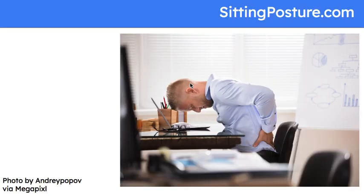Let's go over this first picture right here. First thing I noticed is this guy's got some lower back pain going on, probably due to the lack of support on the back support of his chair. He's got some decent lumbar support on this chair, but it's tough to tell from this angle, but he probably doesn't lean back far enough. He definitely doesn't take advantage of his back support enough because it's not high enough. If this thing went up to his shoulders, he could take better advantage of the back support, and we'll show you another picture in a few seconds about that.